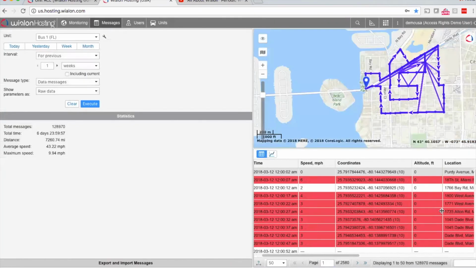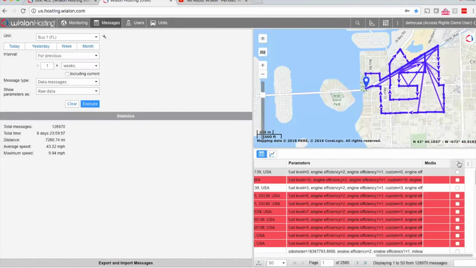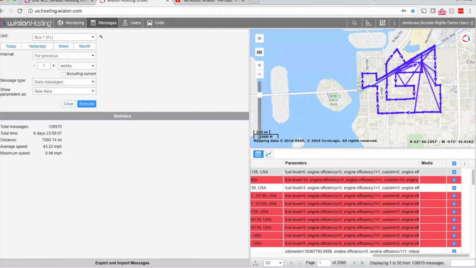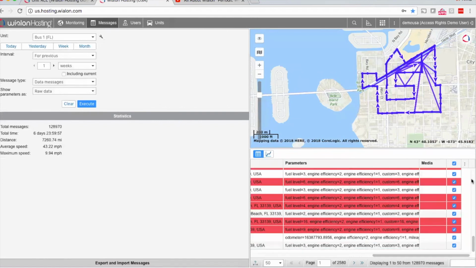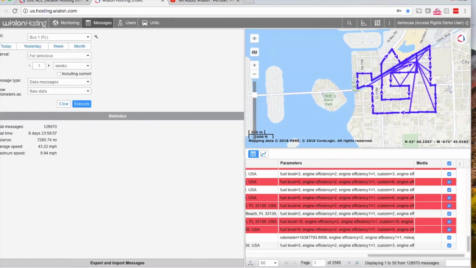Okay, here we go. A lot of SOS messages, and here we see how we can select those messages and actually even delete them. Not an easy feature to find out. Most of the customers are not aware that such a feature exists at all. But still, as you can see, it is possible to select the messages and delete, and this is why we offer you to avoid such situations.